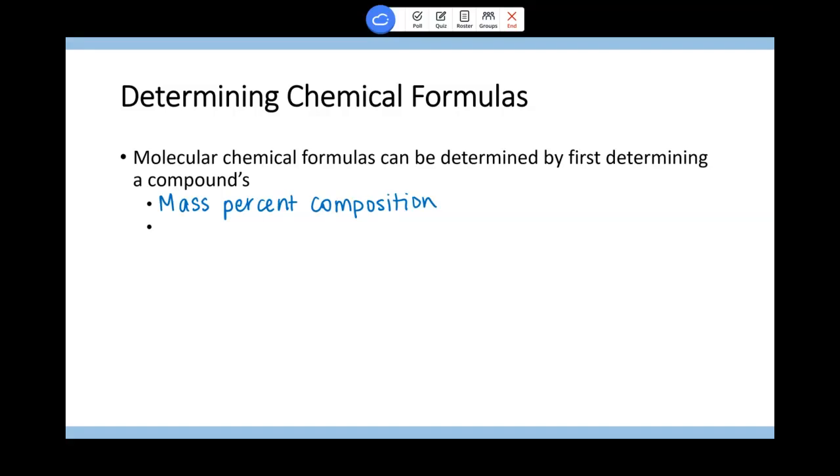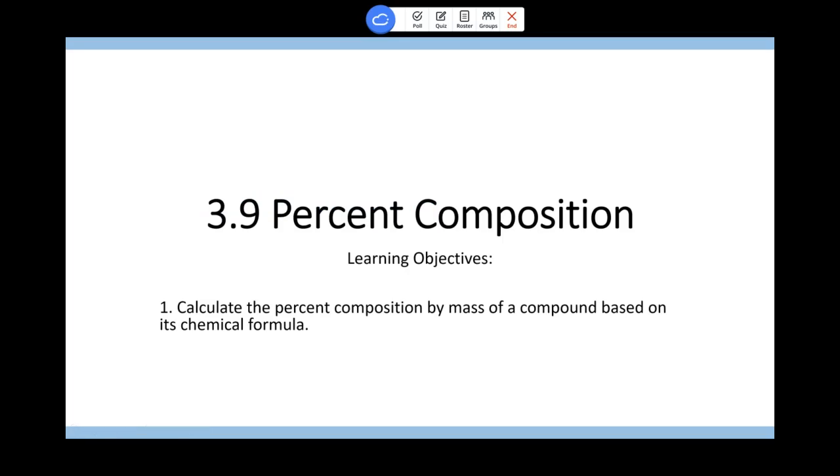So the percent composition of each atom present in a compound. We can use that to determine its empirical formula. And then we can use its molar mass to go from empirical formula to its molecular formula. So these are the next 2 sections of the book. First one is percent composition, just a couple of slides. That leads into empirical formulas, which we will certainly talk about what that means.